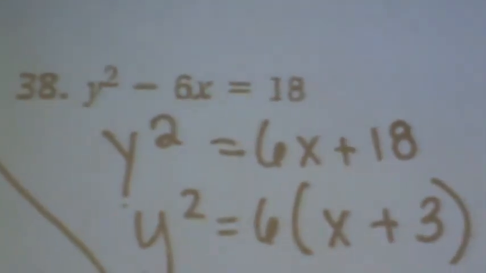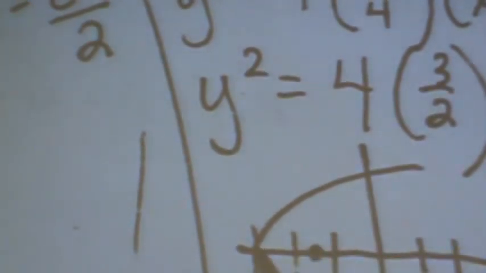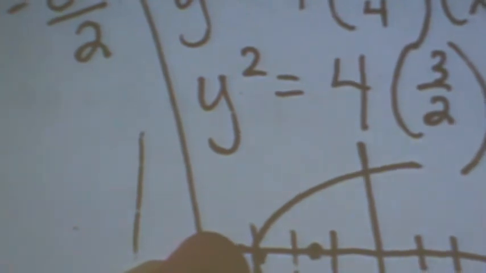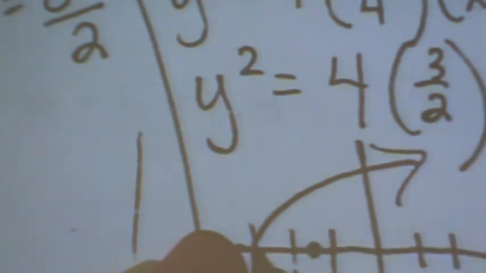Can you go into the graph on 38? Yes, 38. Want me to redo it? No, I just need to see the graph. I have the count. Okay, 38, I just didn't write it down. That's not the right point. Your vertex is -3, 0, which is right there. And your focus point is 1.5, so you're gonna go 1.5. It's a backward C. Oh no, that's a regular C, right? That's a C. And your focus point is 1.5, so from here, you're gonna go 1.5 units. And then 1.5 the other way is your directrix.